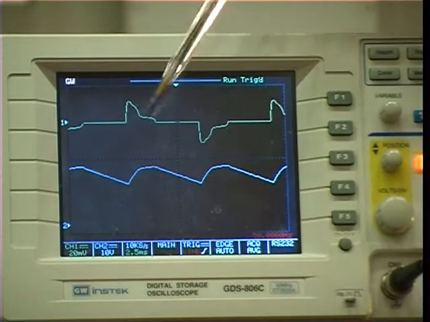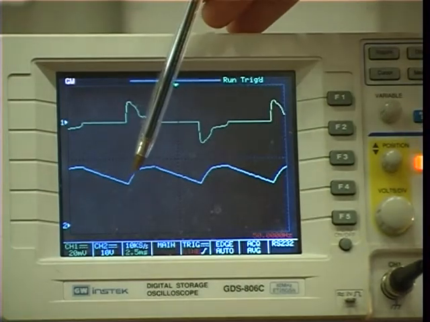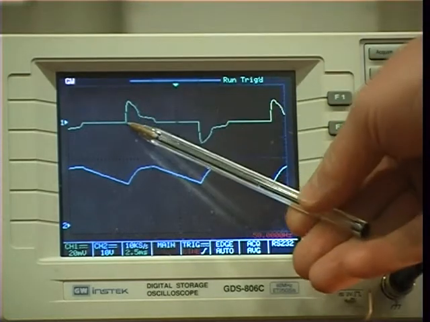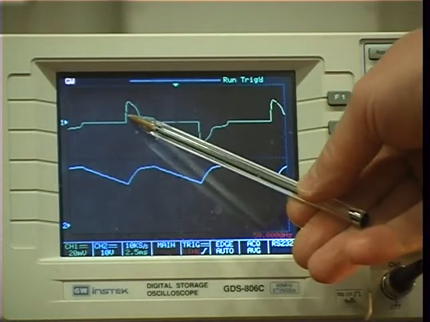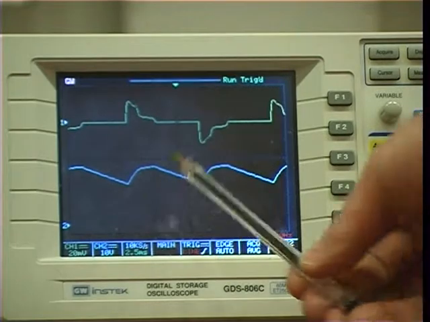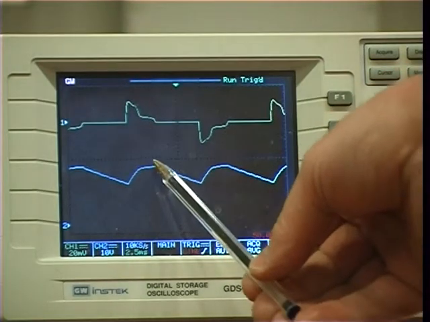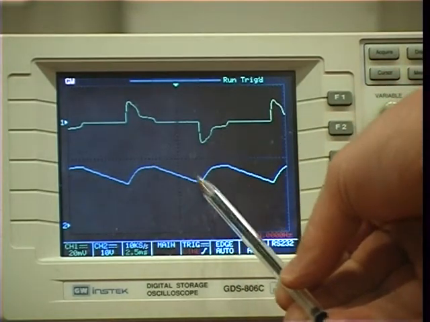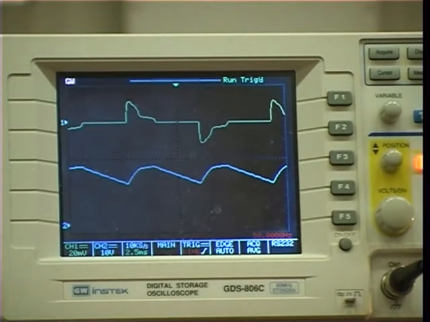and you can see during this period here we're charging and here's the mains current, a small current charging through there and then that goes off and we simply linearly discharge as the capacitor voltage decays.